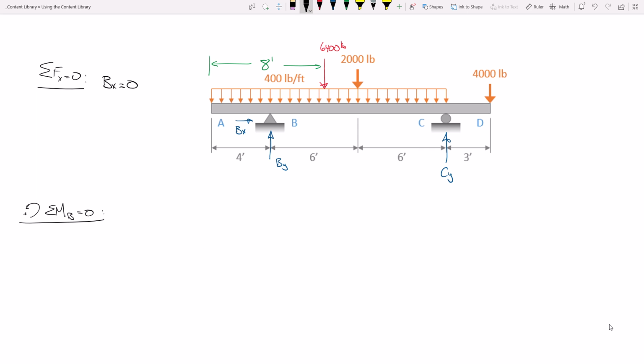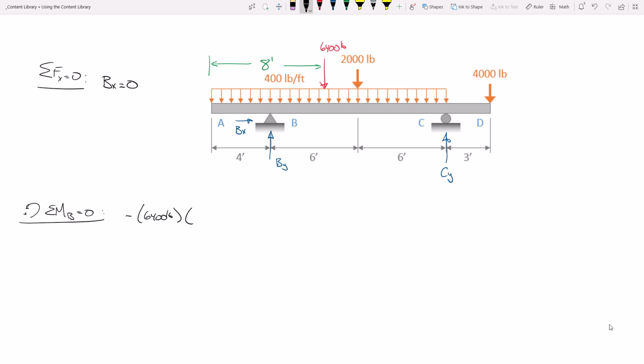So what do we got? We start at the left, work our way over. We don't need to consider the moment reaction from this. Don't need to consider the moment reaction from this. We do have 6,400 pounds generating moment. Is that going to generate positive or negative moment, according to my sign convention? Negative. Hold on. Here's B. 6,400 pounds rotating this way. Is that positive or negative? That's negative, right? Remember, you pick a sign convention and go with it.